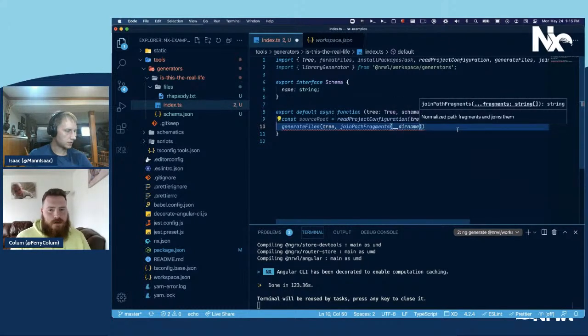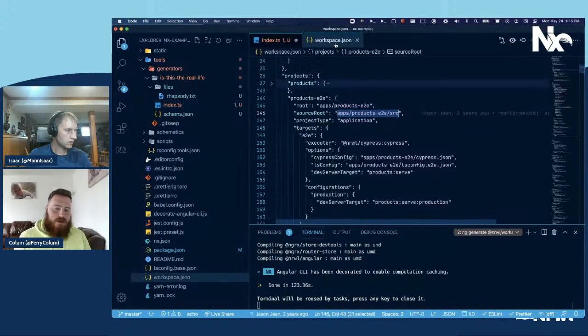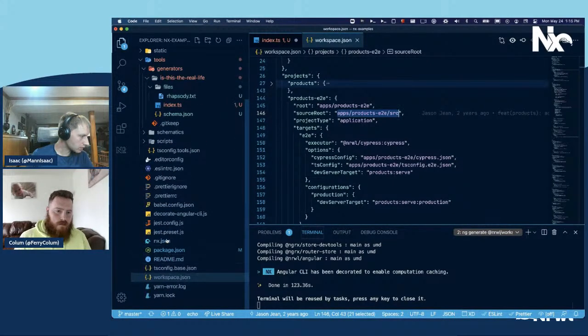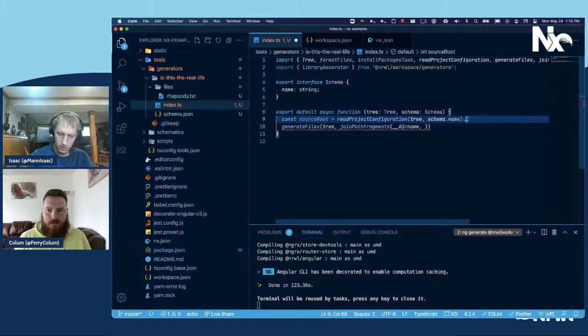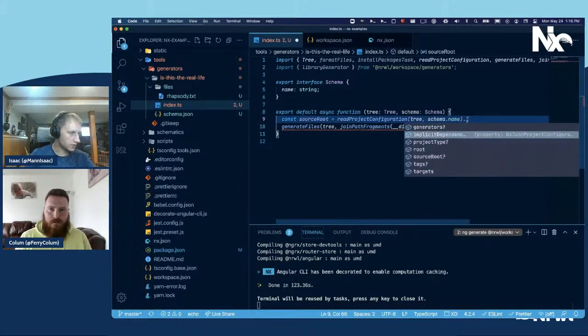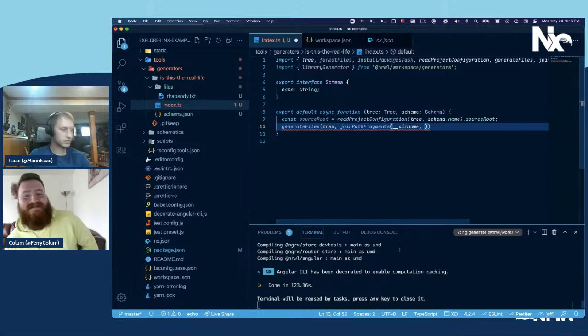Okay. Yeah, so this is a good question. Go ahead, Colin. Yeah, Lars asked a question about the readProjectConfiguration. He mentioned how it also returns tags from the Nx JSON file, and it does. So it merges the workspace configuration and the nx.json configuration. Oh, perfect. Let's see if we can demo that. So products. So it has tags and implicit dependencies. Let's see if we can get that. Yeah, it has tags and implicit dependencies as well. So yeah, that's great. So I'm glad Colum is here to tell me all these things I didn't know.